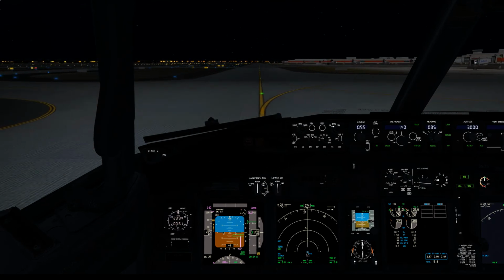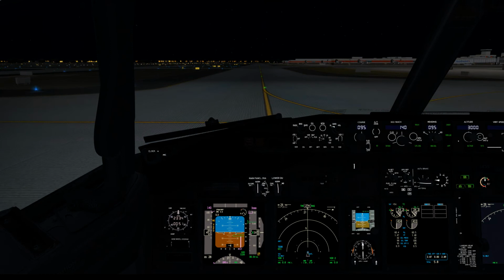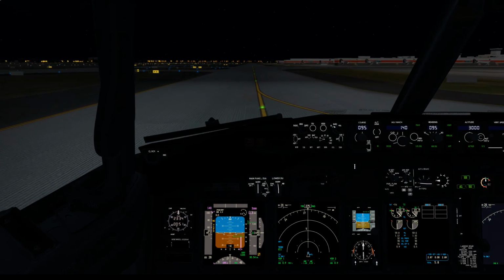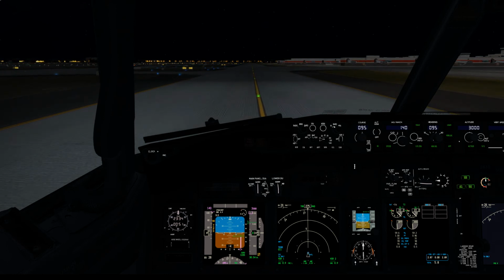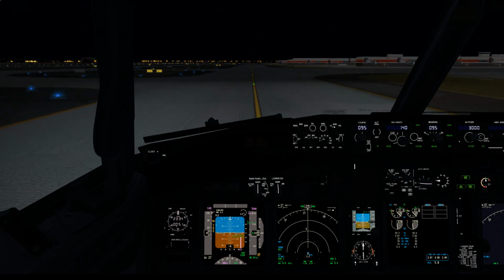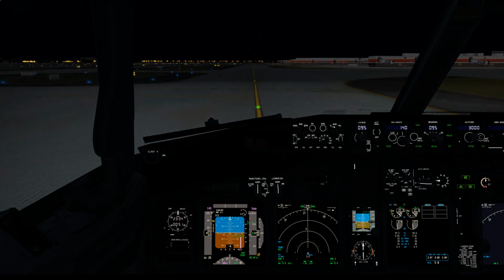Like, did you put any effort into doing that? Did you even look at a jetway that Southwest has? It's just like Delta, but instead of saying Delta inside the square, it has our little heart in there. It says Southwest on the top left, or something like that. Like, really? I don't know.